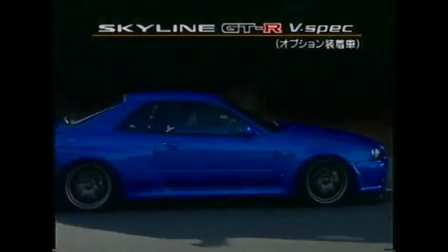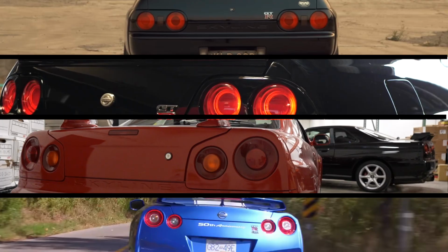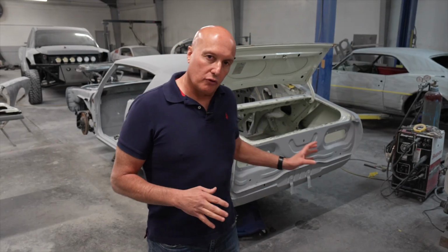And the reason for it is because it's really the car, the model that introduced the round taillights. Think about that. The later generations of the GTR, the 32, the 33, the 34, even the 35, and some of the generations in the 80s all have that iconic round taillight. And it all grew from this car.